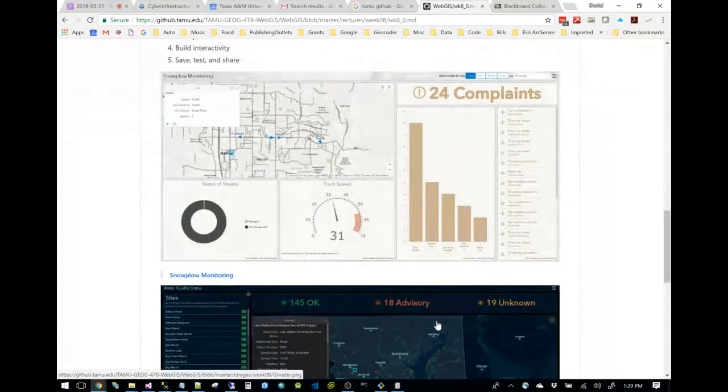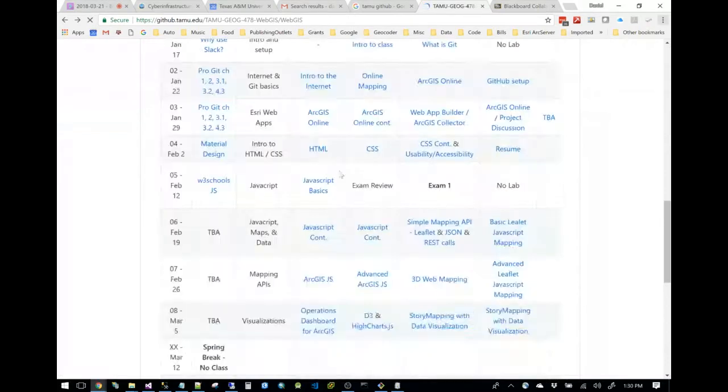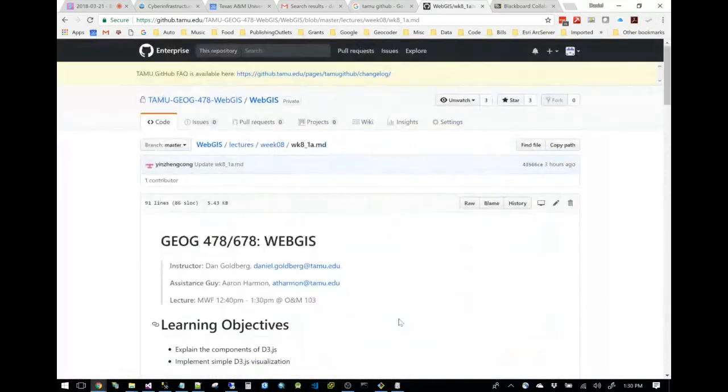Like this. All right, so as long as you have your pieces in ArcGIS Online, you just drag and drop them where you want them to be, and then configure them how you want them to look, and you're good to go. Story mapping, easy. D3 and Highcharts just allow you to visualize data. They both do almost the exact same thing. One just has more examples than the other, and one has qualifiers, the other doesn't. Any questions? Cool. You guys will do great, I'm sure. Everyone should get 100. If you don't, it means you just didn't feel like taking the test one more time.